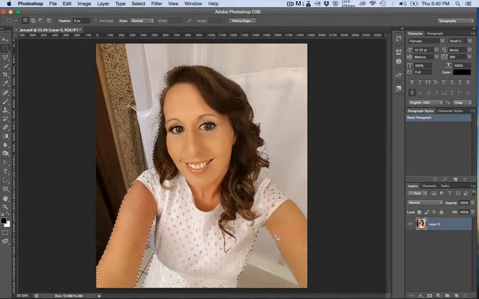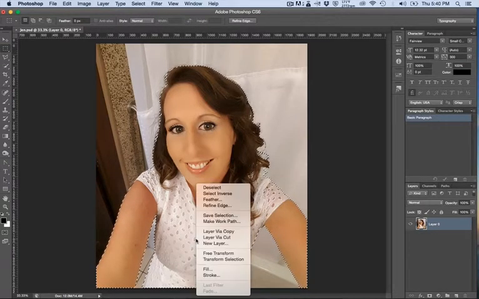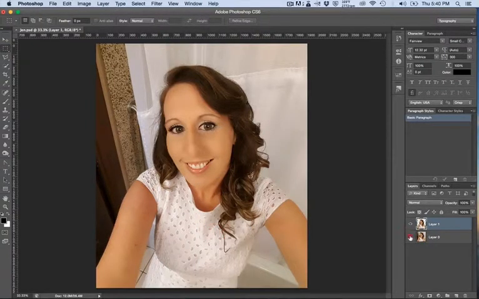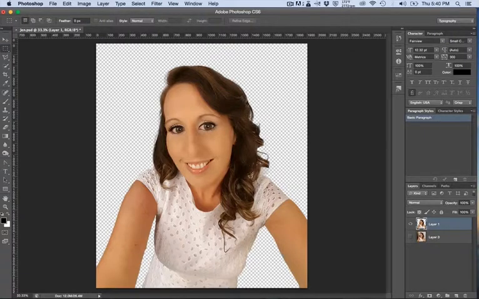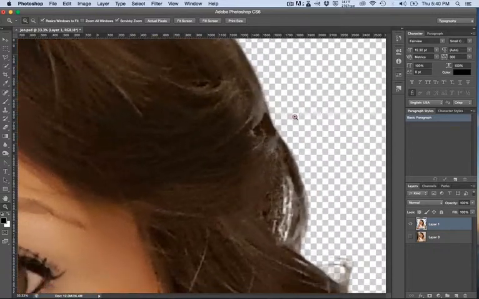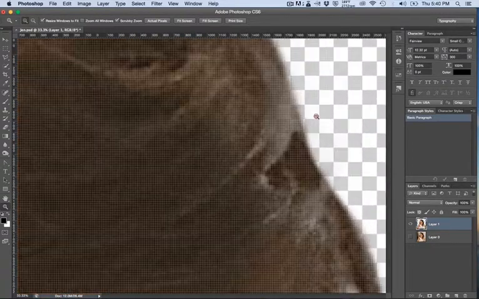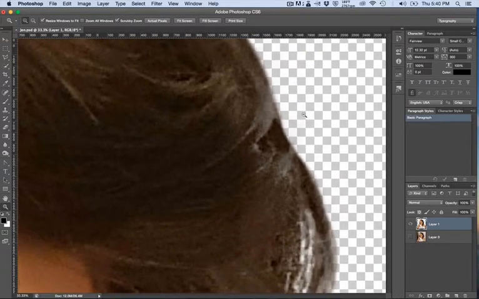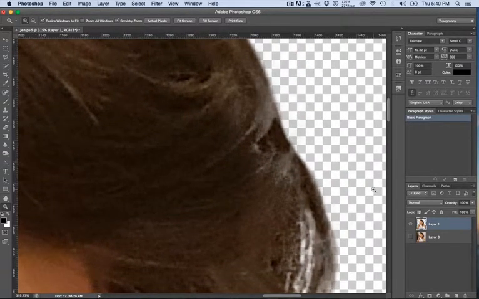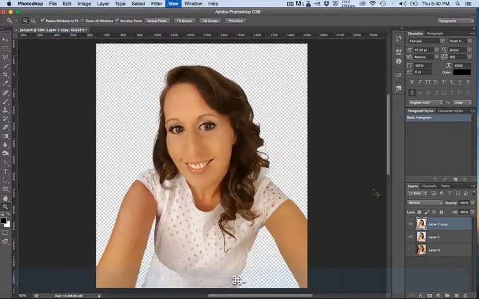And we're just going to output to a selection. If we make a layer via copy, we can turn off the background and see our resulting selection. And we notice that there's some transparency going on. If we zoom in, we'll notice that this is not completely opaque right here. So what you can do to get rid of that, pretty simple, is Command J, or Control J on the PC, which will create a copy.